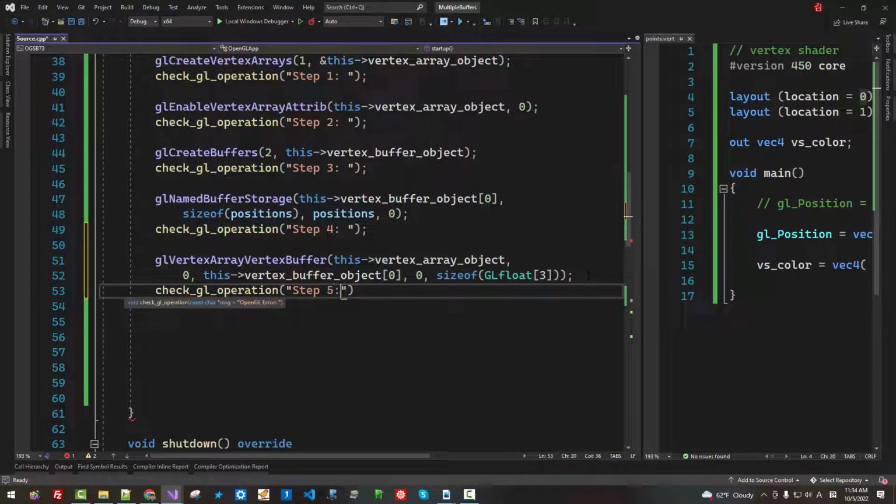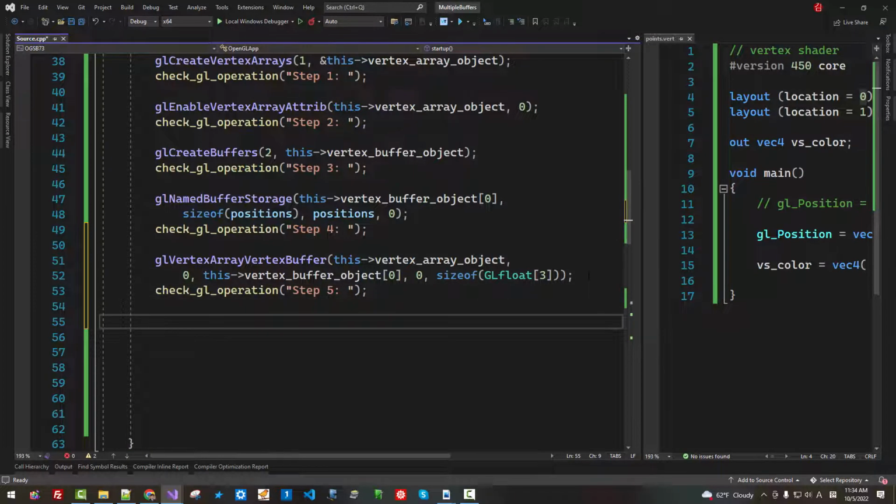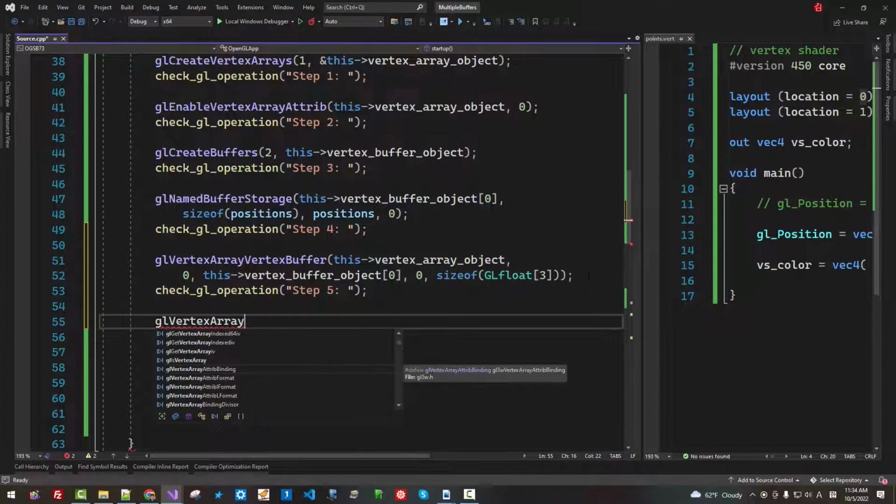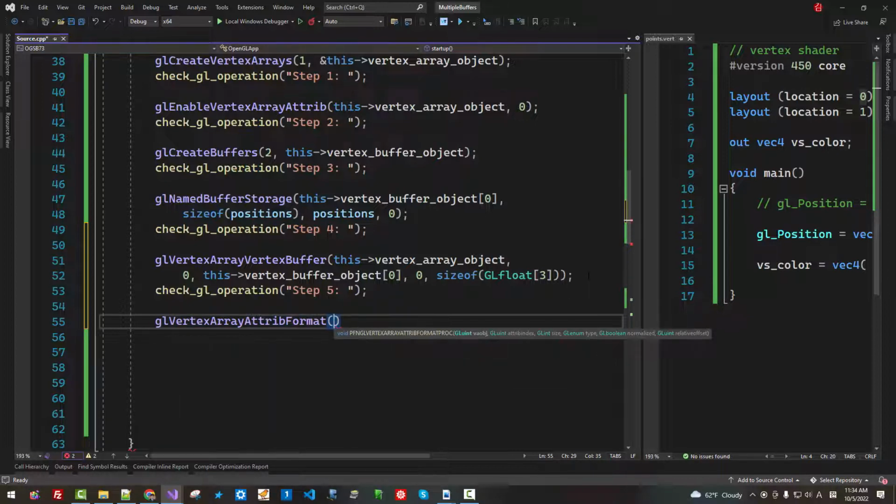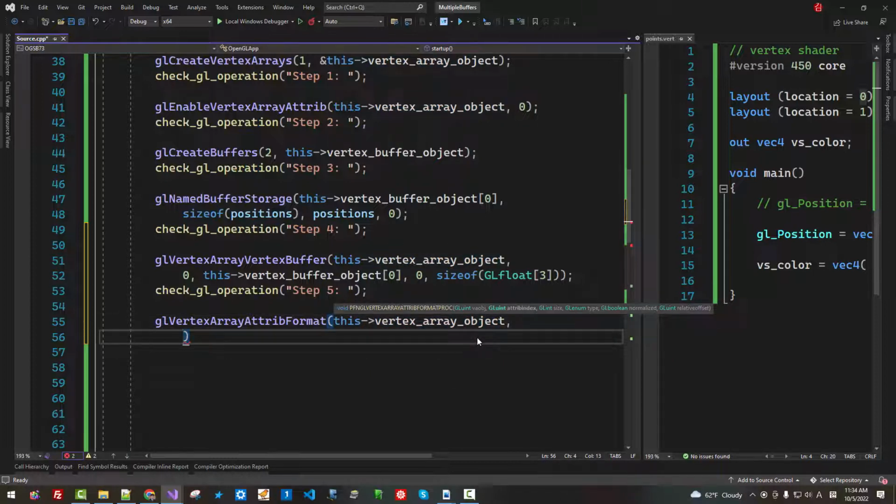Step 5. Now glVertexArrayAttribFormat. The first is the vertex array object. This is the vertex array object. Then follows the attribute index.